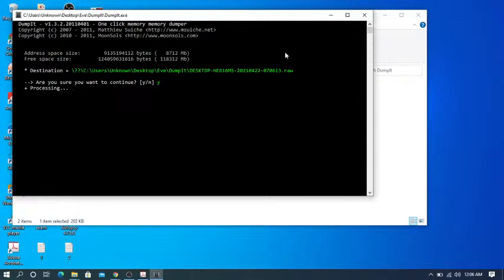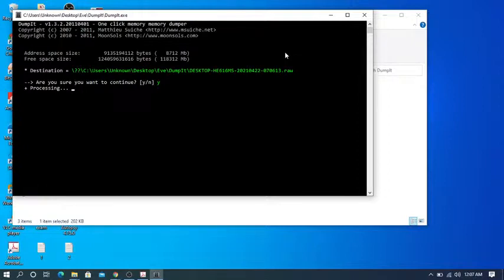Now it's taking the image of the volatile memory, that is RAM. It will take some time depending upon the RAM size.